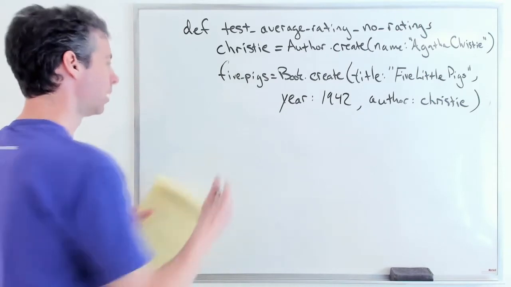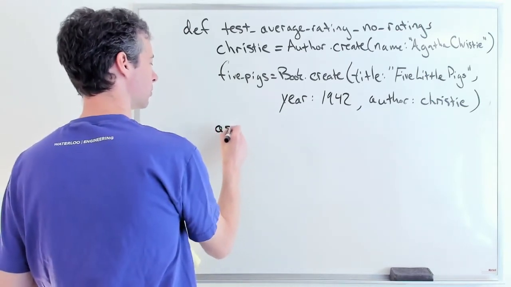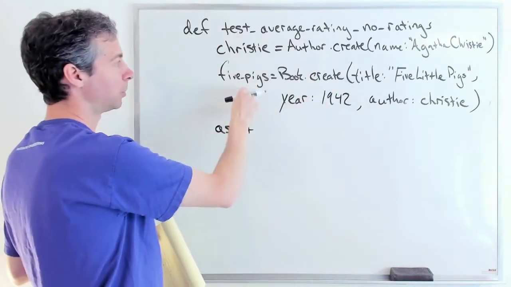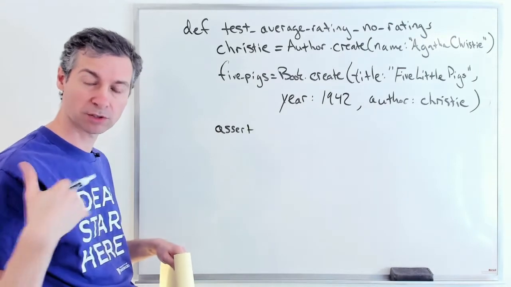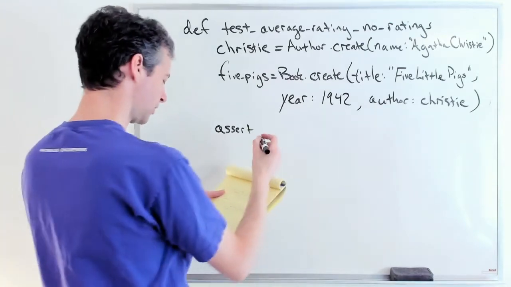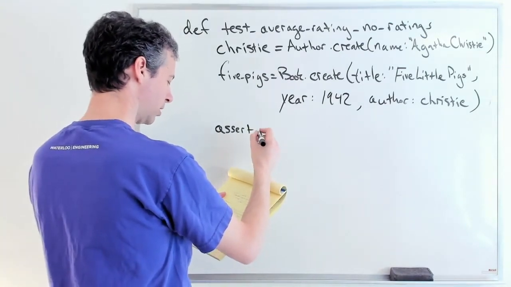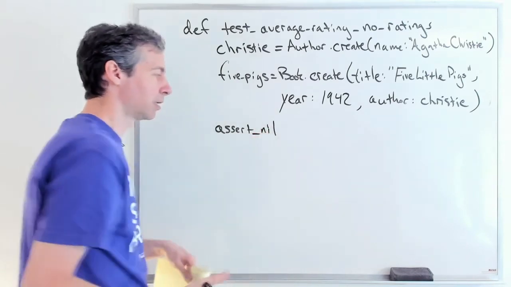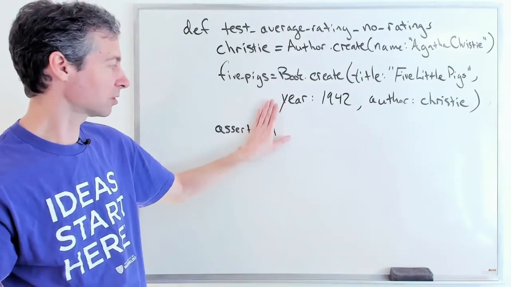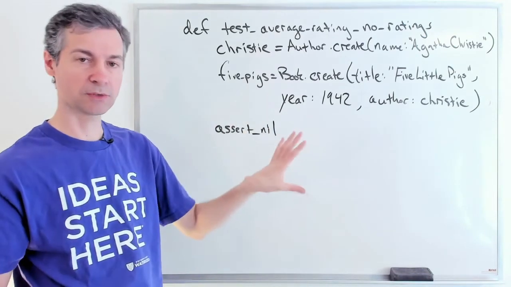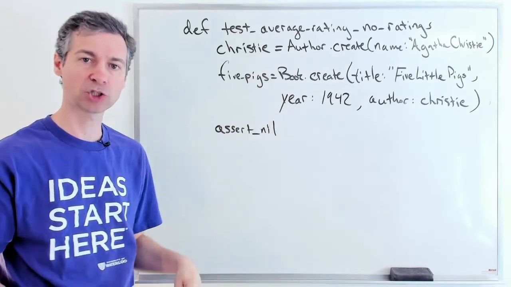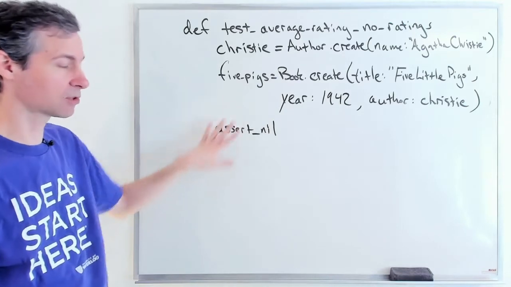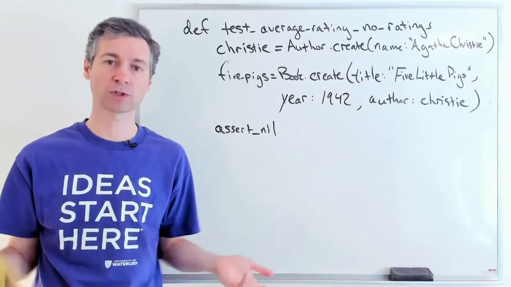And now I have a different special assert when I want to make sure. So again, average rating for the book, when we call average rating on it with no ratings, is to return nil. And I have a different special assert for when I want to check nil. And so I say assert nil. The most basic assert statement is just assert. And you're asserting that whatever you give it should be true.